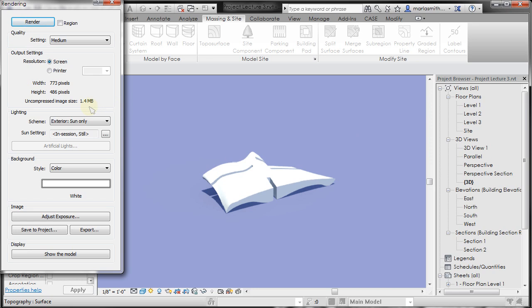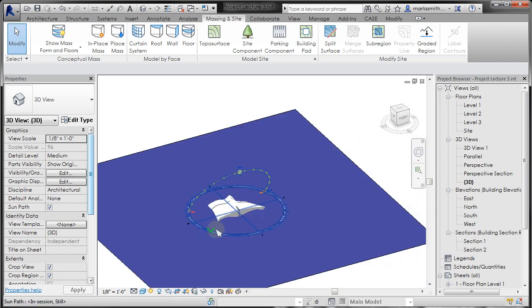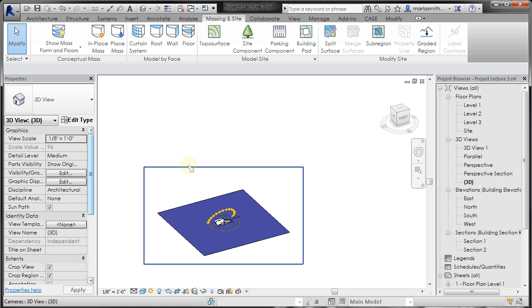Now, one more thing I want to take a look at is if I go to printer, you're going to notice that the width of this is massive, right? 203 5/8. That's because the crop box hasn't been set. So if you're going to printer, you need to set your crop box. So I'm just going to close this. And down in the bottom are two, show crop region and crop view. So I'm going to show crop region and crop view and zoom out. And there's that box, right?